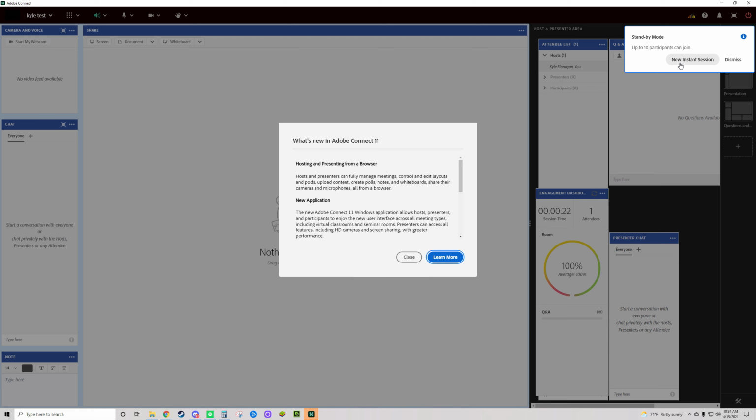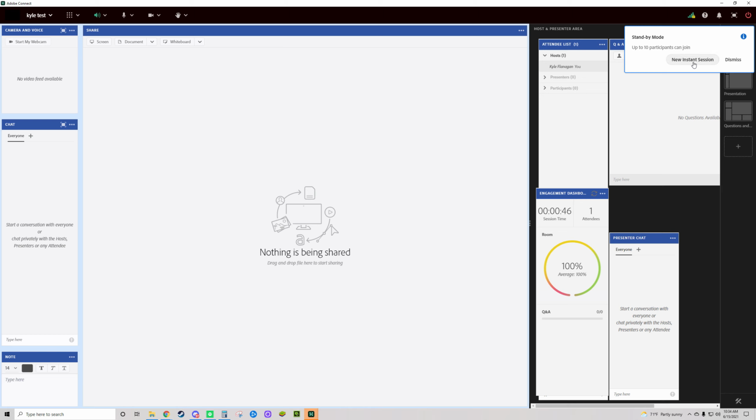So if you guys want to, you could just go ahead and click this new instant session button, and it's going to basically allot this room 60 minutes to have a program and have a scheduled session in it. And I think around the 30-minute marker, or 15 minutes, it's going to ask you if you want to extend it for another 60 minutes, and you can click yes or no. So again, this will only pop up if you don't actually schedule a session ahead of time. So if you want to, you can schedule it instantly inside here, or you guys can schedule it through the back end like we just did. If you don't want to deal with those annoying notifications up in the top right hand corner as you're going through your webinar, I would recommend simply just scheduling it ahead of time.